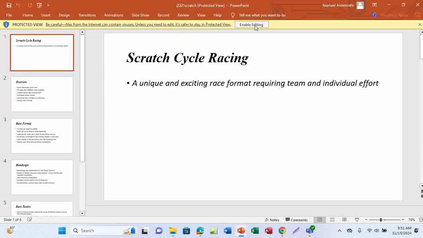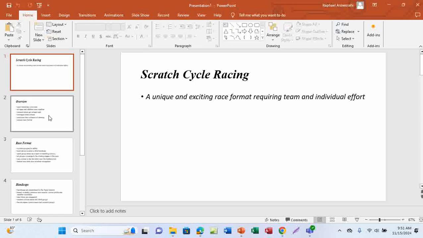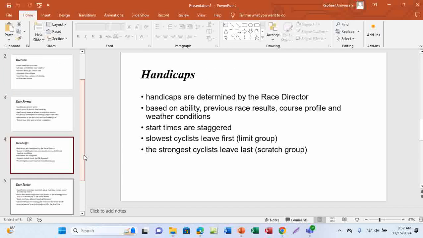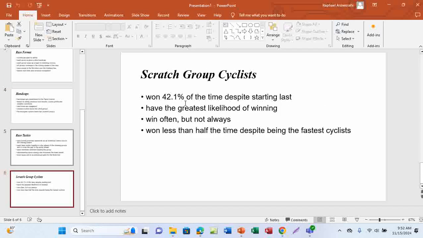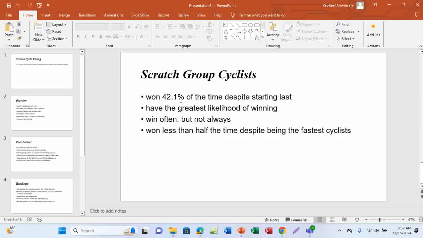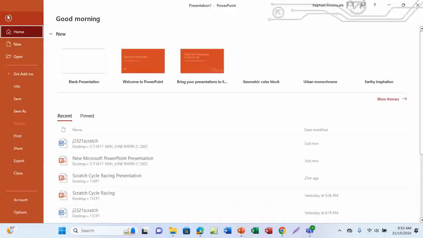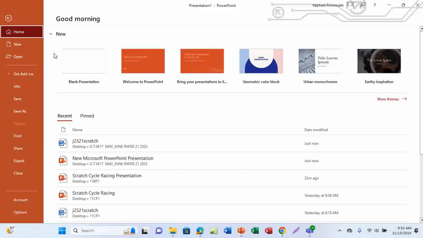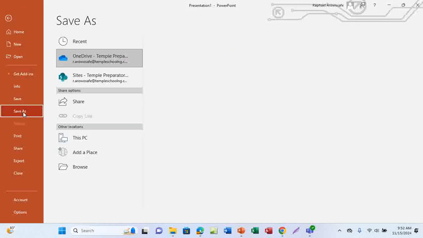Now I will enable editing, in case your presentation is showing something like this. You can see that the 6 slides have been created automatically after importing the right file. This is the presentation. Then I can save it in my work area by clicking File, then Save As.